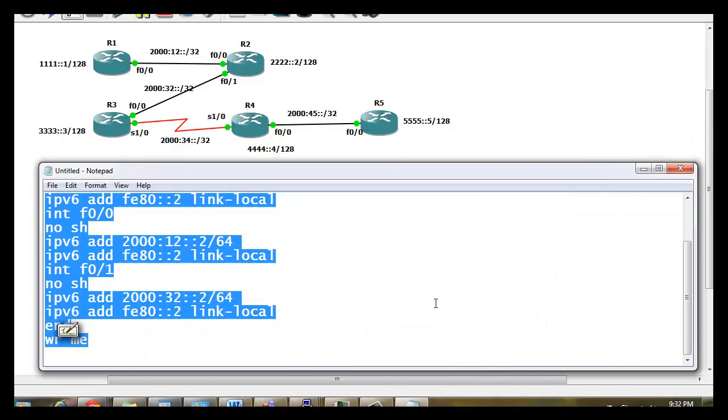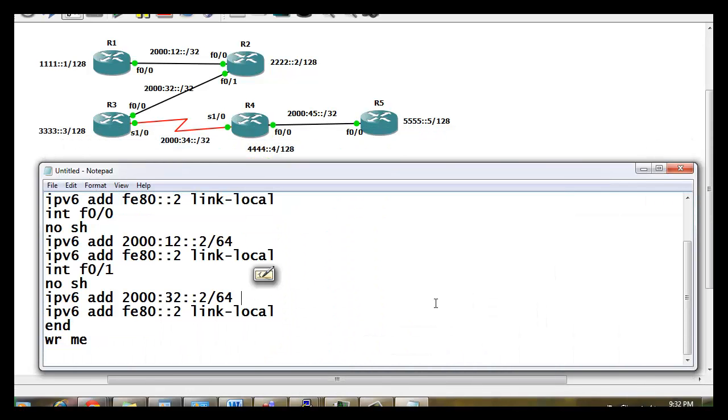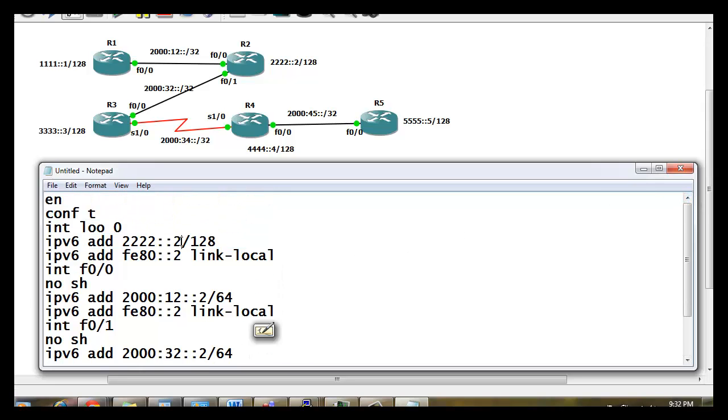Just two more routers. Now this is for router 3. On router 3 the loopback interface address will be 3. This I would like to change to serial 1/0, which will be 34.3.